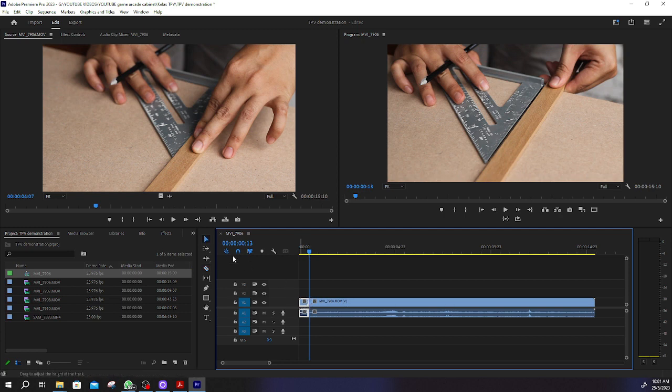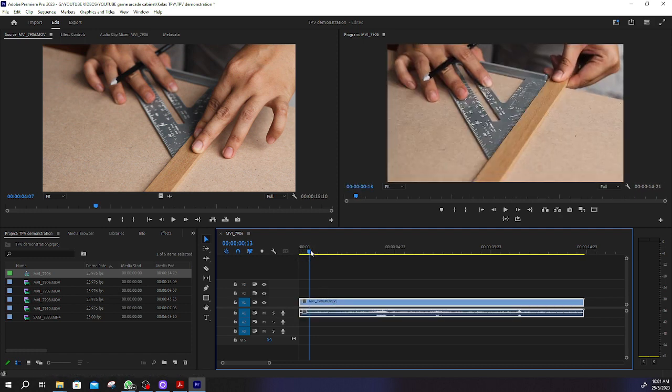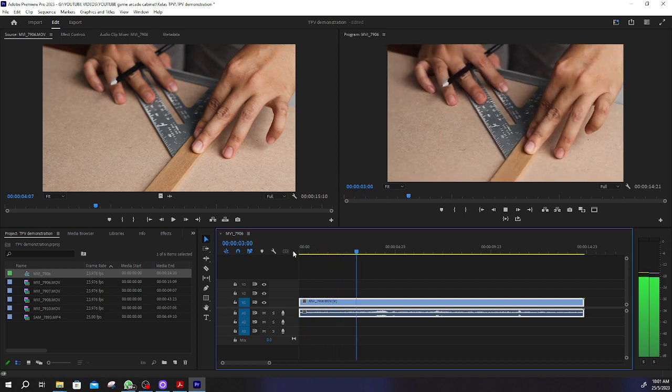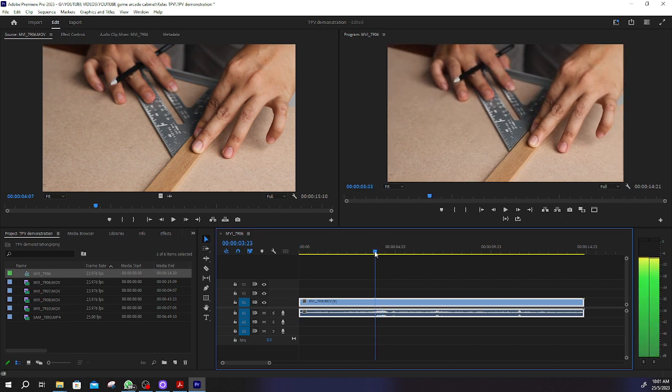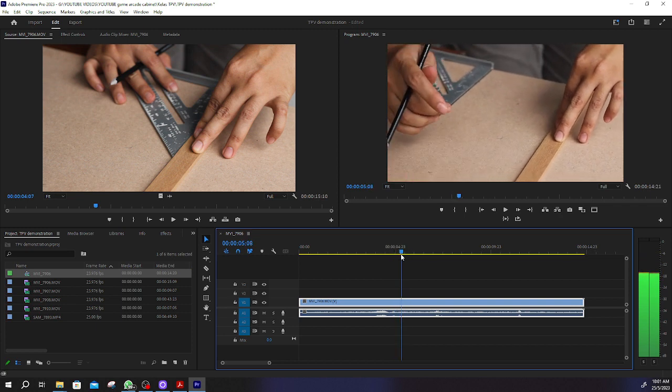Press V to activate the selection tool, select the front footage, and then delete. Then I drag this footage here, start here, and I want it to end maybe somewhere here.